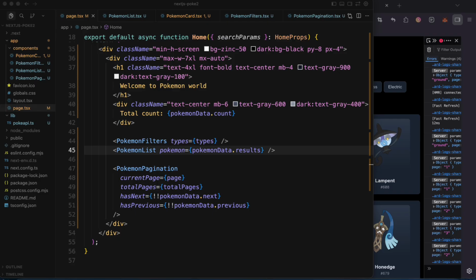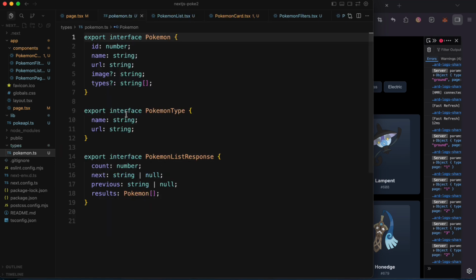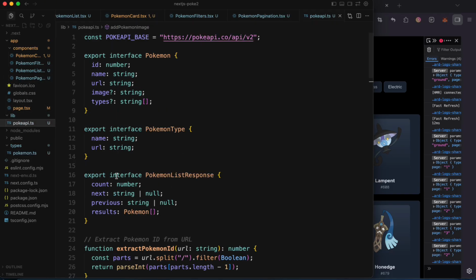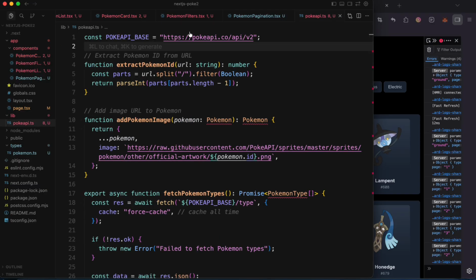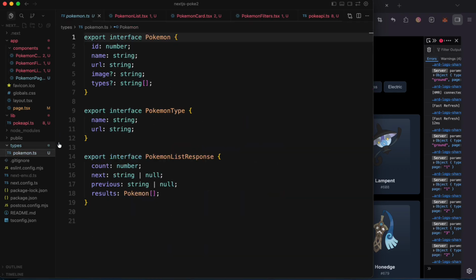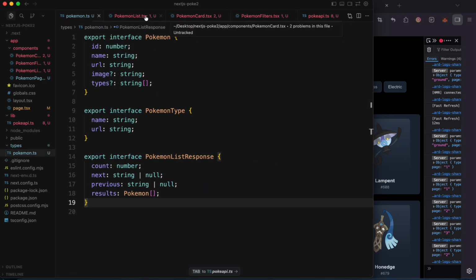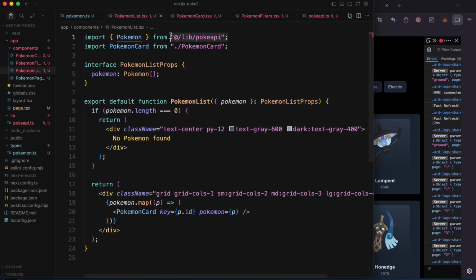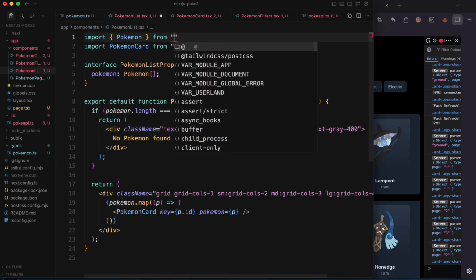But I think we should do this, this is better. So we make a types file, and all the types we put here. So go to the API file, remove all the types, save, and in the types file we save this. And here we import from types.